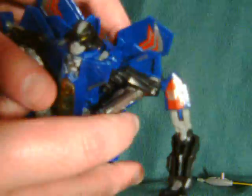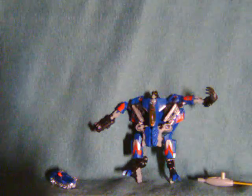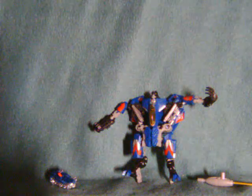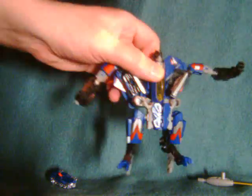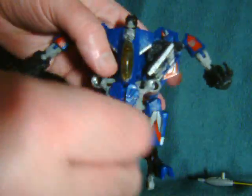But detail-wise, it looks like he has light pipe in the eyes, but if you look at the top, it's got this solid piece, and I haven't been able to get any light to really shine through it, so I'm not sure if it was originally designed as light piping, and then when they recycled the mold for Thundercracker, he got a piece on top that prevents it from light piping. Other than that, no real complaints.